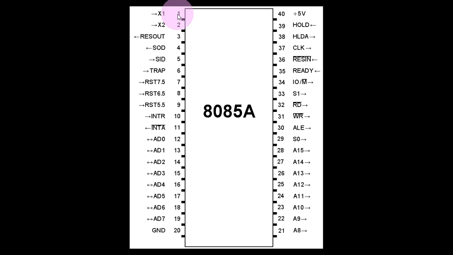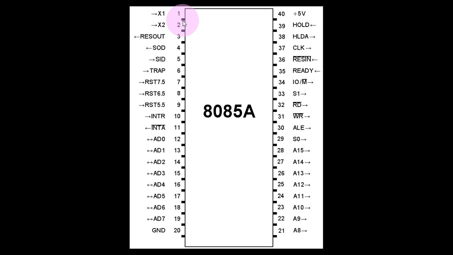But when this 8085 microprocessor was designed, we would like to operate this microprocessor at its best frequency, which is around 3 megahertz. So we apply a 6 megahertz frequency between pin number 1 and 2, half of which is used by the microprocessor and half of which is available at this clock output, which is used for interfacing the peripherals. So with this, your microprocessor IC will start to operate. At least it will come to life. At least it will be in the mode of operating. You have supplied the voltage, you have given the ground, and this is the point where you have applied your clock or the crystal oscillator.